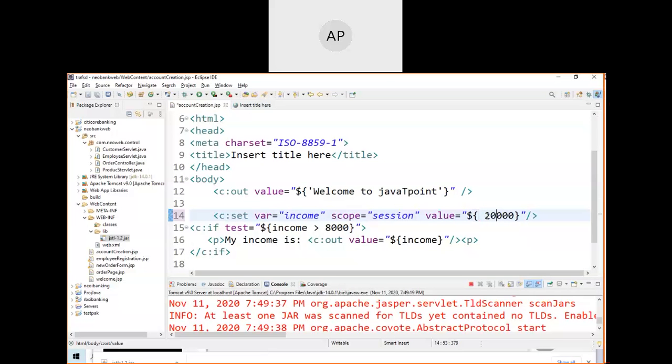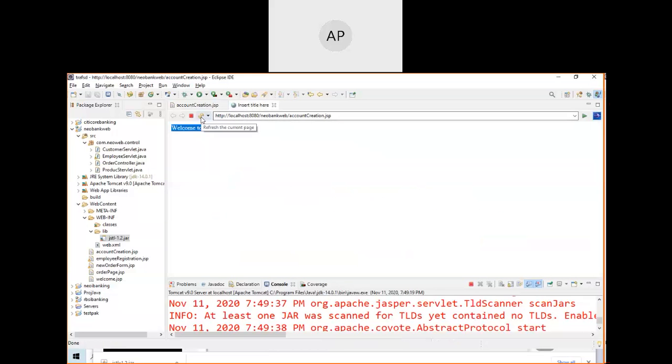See, they are declaring a variable called income, INCOME, and the value is going to be 20,000.